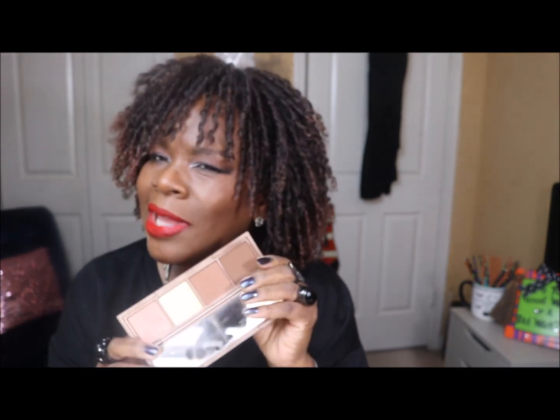And I also used 3 Urban Decay products. The first being the Shape Shifter for my contour and everything. I stuck with the powder. I think the shades are not as deep as I like them to be, so I'm going to pass this on to my sister. I did like using it, but I think she'll benefit more from it. The powder goes on well, it stays put for me, no complaints that way.